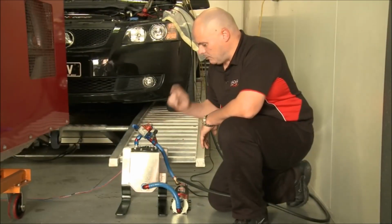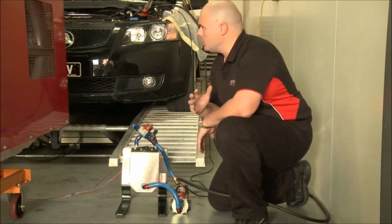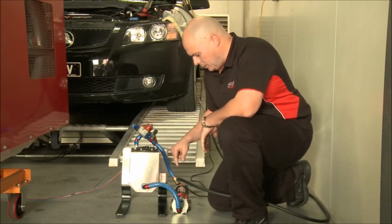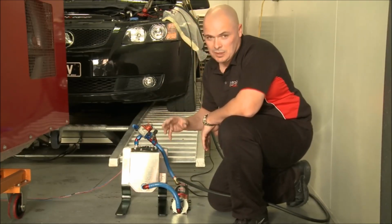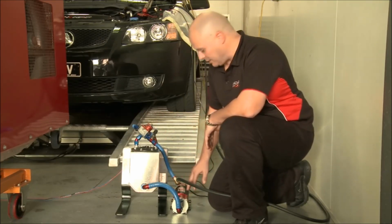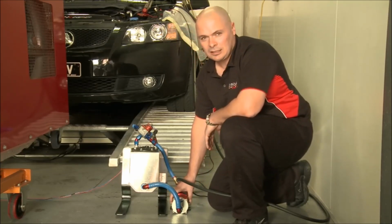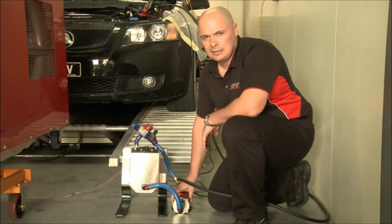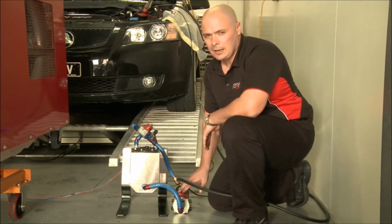Alright, we just finished doing a run on the 98, which is what this car's tuned on, and it made 294 kilowatts at the wheels, which is what we'd expect, around that 300 mark. You might notice in our fuel rig here, we've actually changed the pump. We had problems with the Bosch pump that I'd fitted to it originally, and just looking around the workshop, I came across this big Bertha here, which is a Barry Grant 1000 horsepower electric pump. Which probably isn't a bad thing, because when we go to the E85, as I said earlier, that does require around 30% more fuel, so we certainly won't be running out of pump with that big baby.